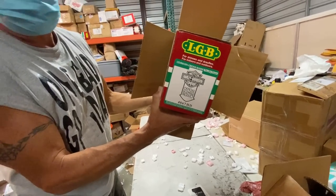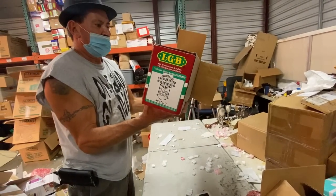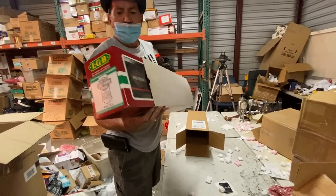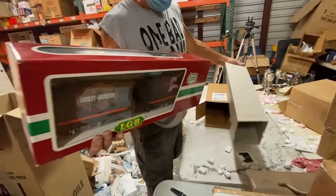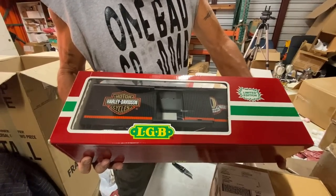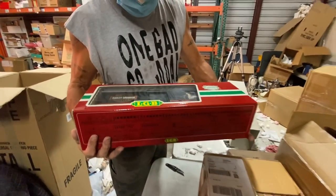Uncle Michael can't stop filming, and look what he finds, a rare one. We haven't seen one of these. That one's going to do pretty well. Slip it out of the hole. Pull its protective coating out. Oh, look at that. I would imagine that's a minimum of $150. Harley Davidson. Look at that, guys. Minimum 150, possibly 200. Brand new.